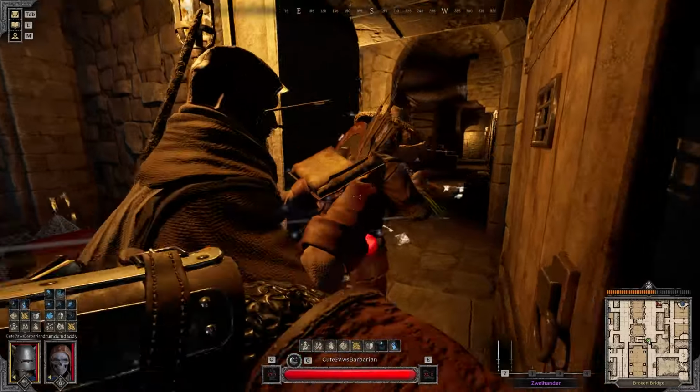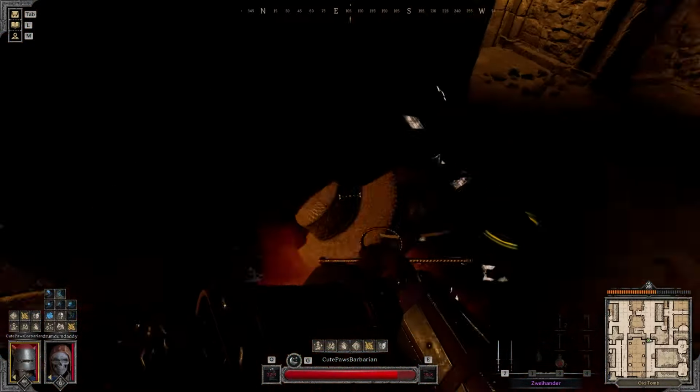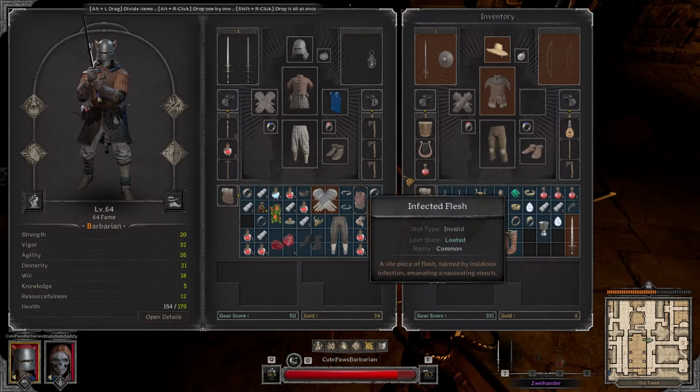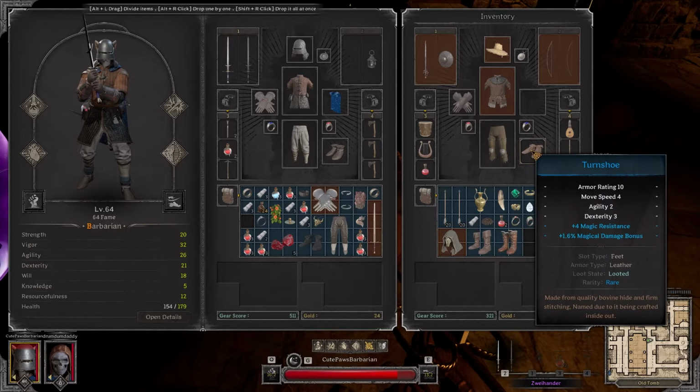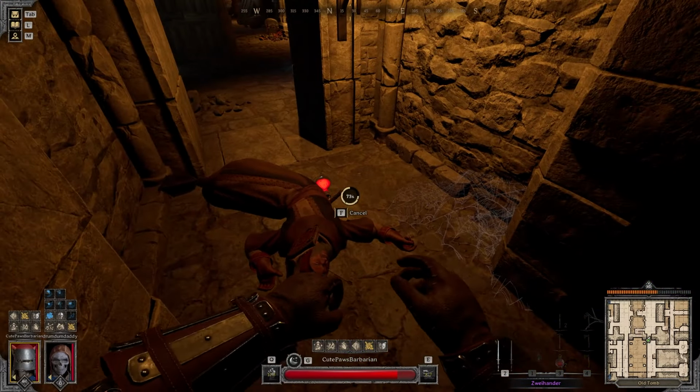Hit wizard again. Nice. Good shit. Hit bards. You got him. Fucking idiot. Hit him again. Nice. Good shit. Poor bard, dude. Bro, what is this? Those rings are nice. You're not grabbing the rings?